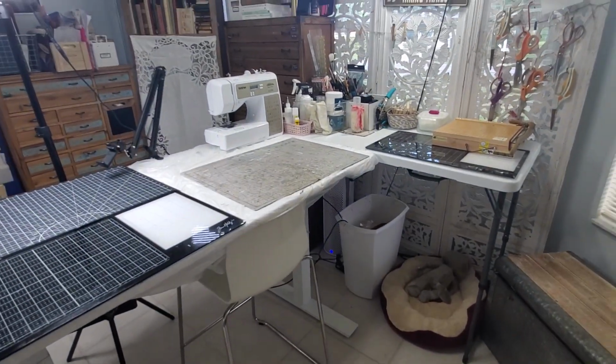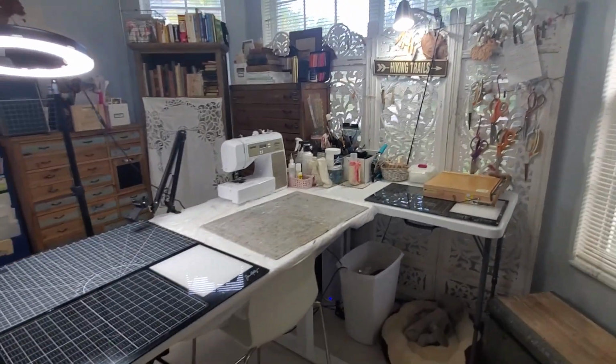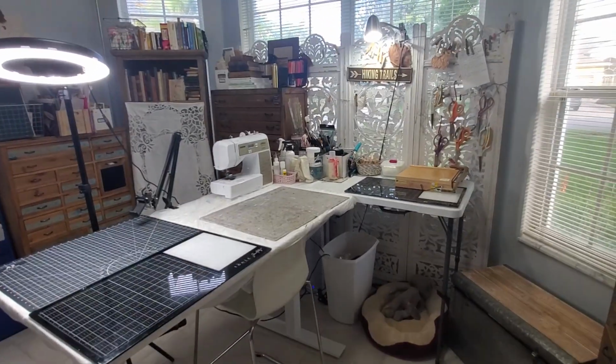Okay, so let's take a look at the desk area a little bit more. Okay, backing up here a little bit so you can see.